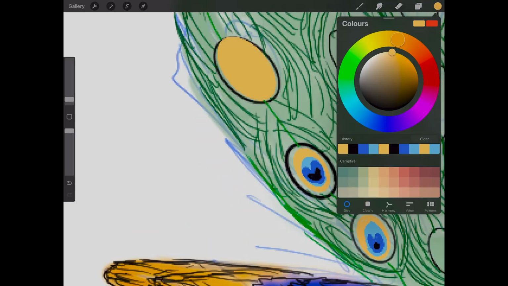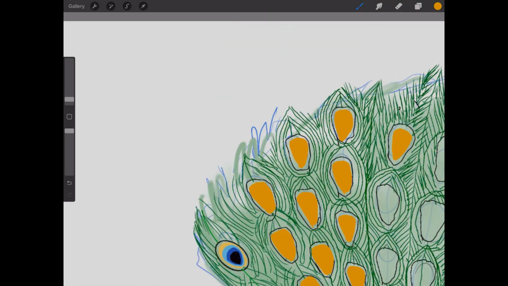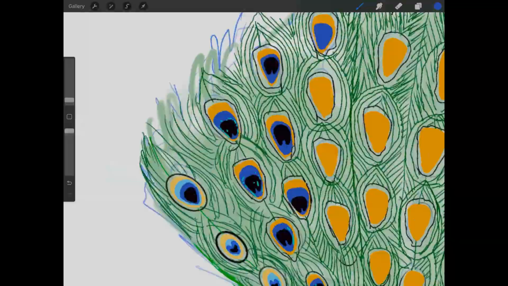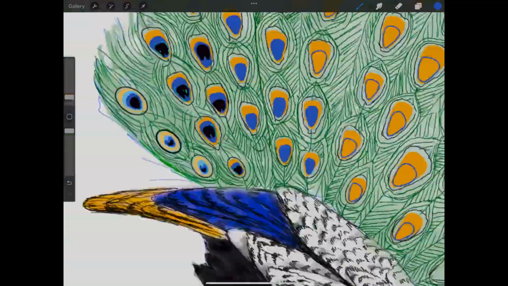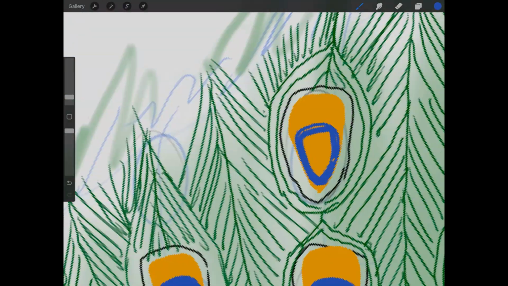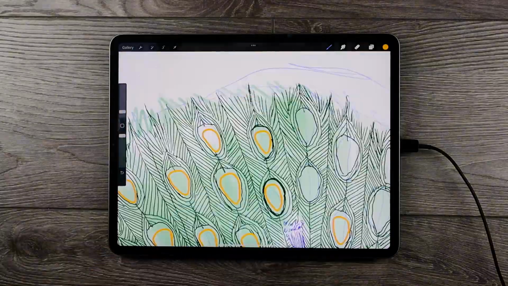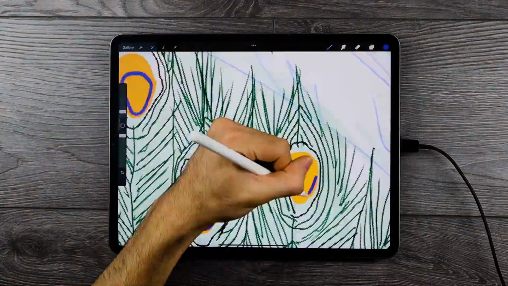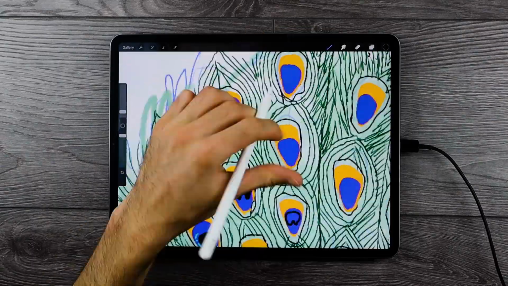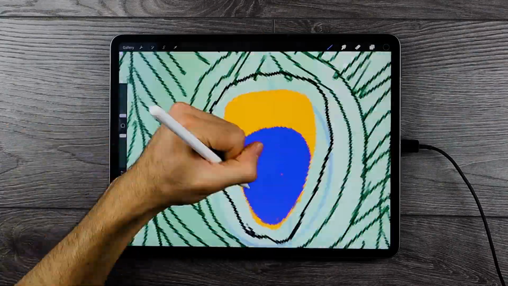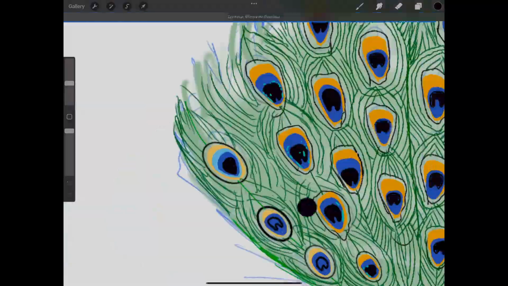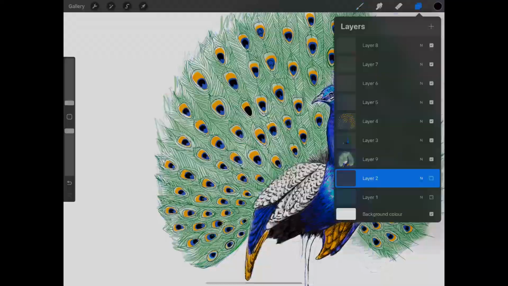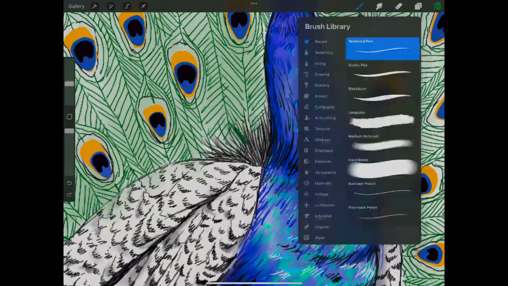You want to make sure to take breaks as well once you are tired, and this way you can engage with the process without potentially making a mistake. Again, as slowly as you can, you want to build up these layers of color within each feature. You will start to see the peacock drawing resemble a little bit more of a realistic representation of that very unique feather train. But with the peacock feather drawing process, it is just simply a matter of taking your time and adding in each of these features one by one. They're not necessarily difficult to do, but it does just take a little bit of patience and some time.